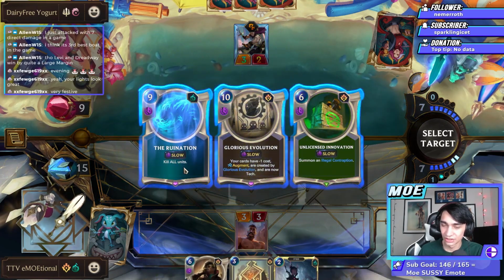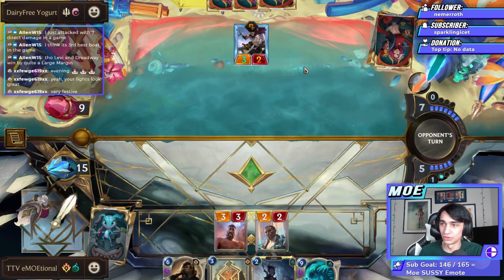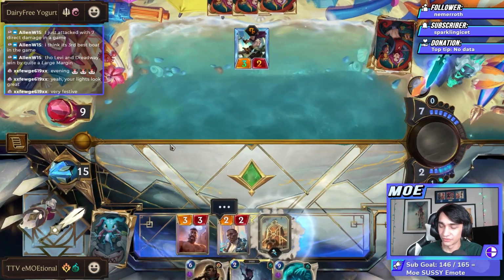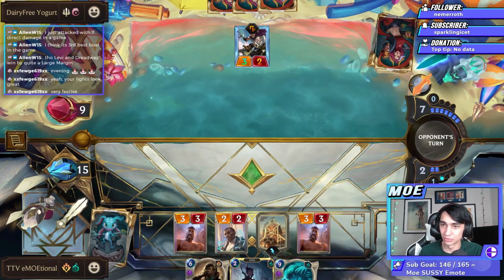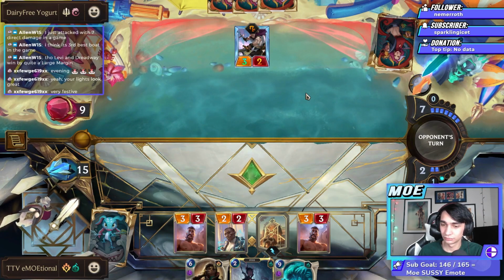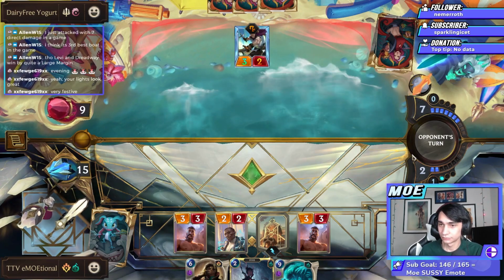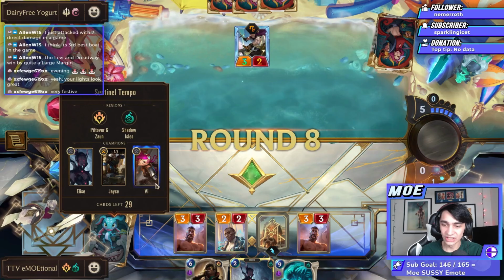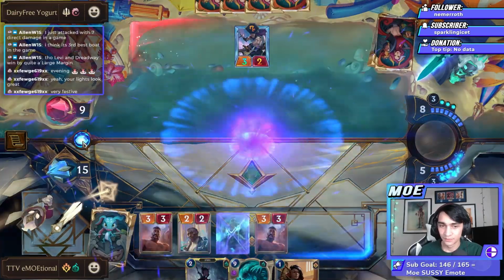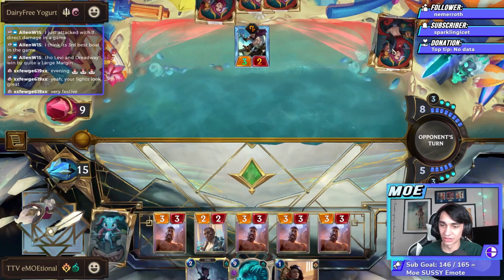Ruination is really good. We can just Ruination just as a failsafe, so if they ever do draw into like a bunch of big units, we have a good answer. New Forge of Tomorrow. I'm assuming he just doesn't have any good plays here. So we're just gonna get pretty aggressive. The reason I didn't want to take Glorious Evolution, because Glorious Evolution is actually really bad for this deck. Because it makes all of your 6-cost spells cost 5, and they no longer level your Jayce or get doubled by Jayce.